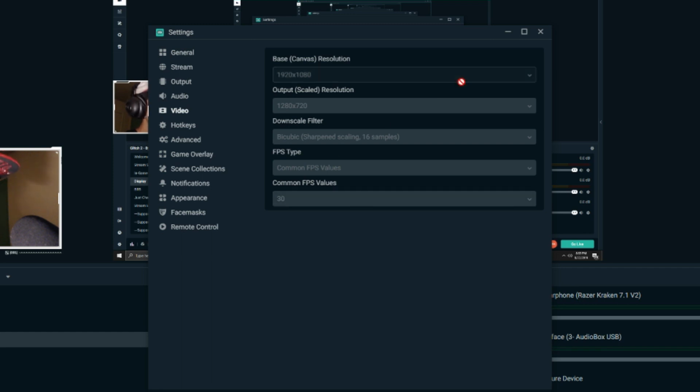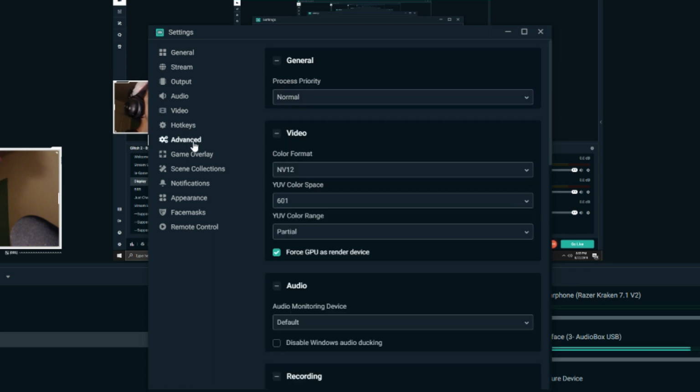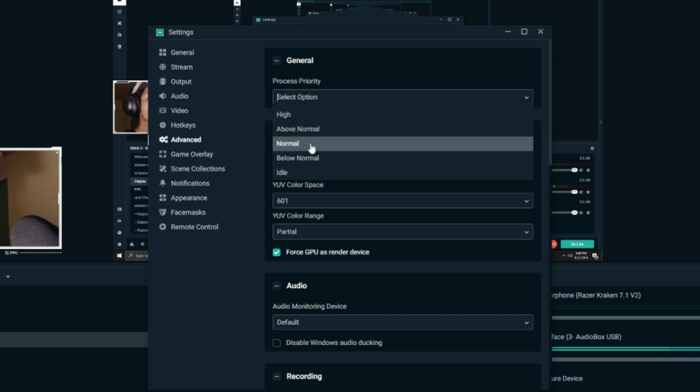And then we're going to go ahead and skip hotkeys because you don't need hotkeys in this tutorial. We're going to go into the advanced set of it. Now I want to talk about process priority. This section right here. Process priority is something that you could tune to benefit yourself depending on what game you're playing. If it's a more intensive game on your computer, you might want to adjust this, but I don't recommend it. I recommend trying your best to keep your process priority on normal.